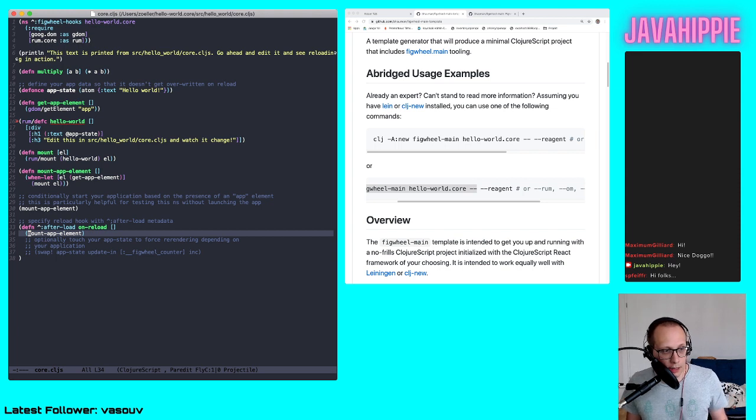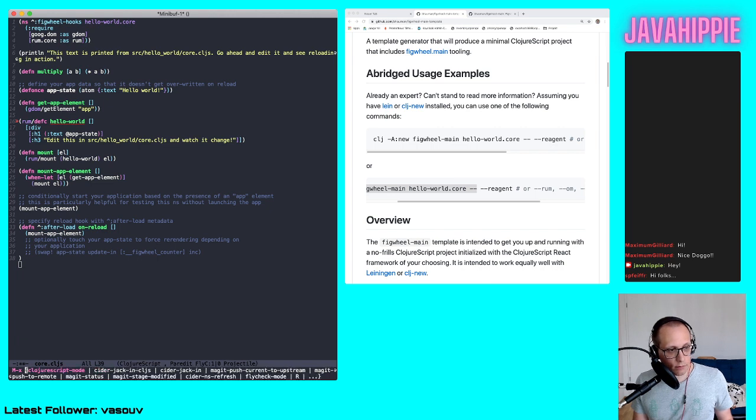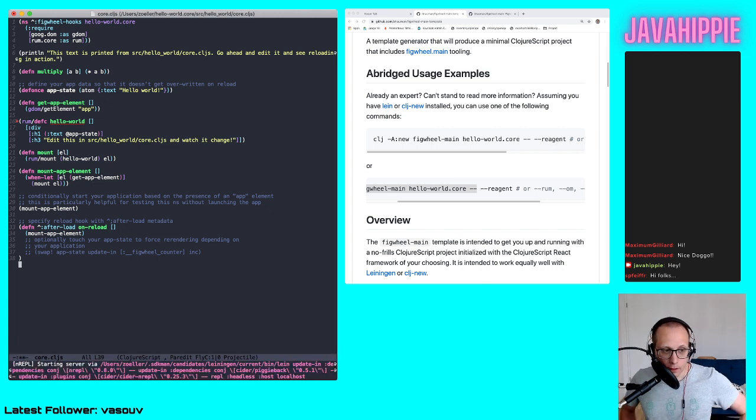So far, so good. Let's run it. We can use Cider jack-in CLJS for that. And now Cider should ask me what the REPL should connect to. We can say Figwheel, Figwheel Main, Figwheel connected, browser, Node.js, Weasel, Boot, or shadow-cljs, and also Krell if we wanted to do React Native. But we are running Figwheel Main and we want to connect to that in the dev scope.